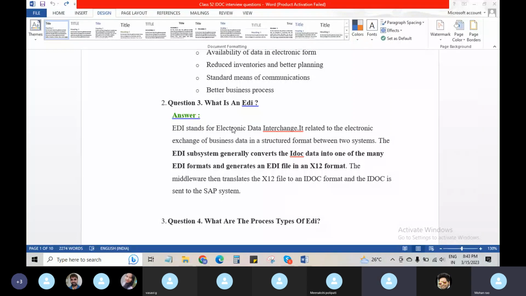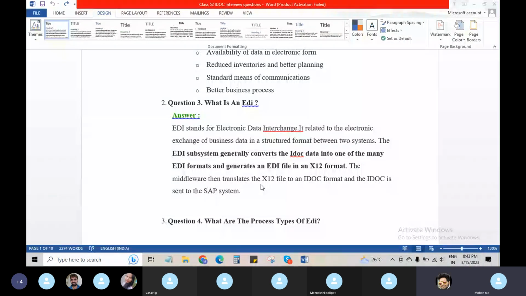Okay. EDI is electronic data interchange. It will transfer the business data in structured format between two systems. How the system works: first, EDI will convert the IDOC into EDI format, that is X12 format.